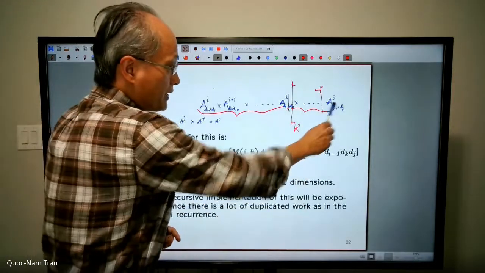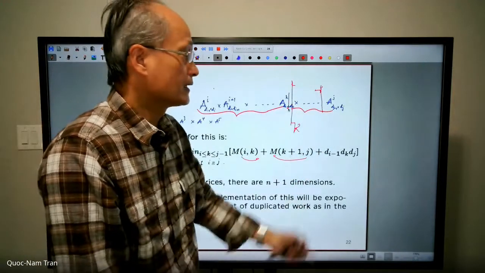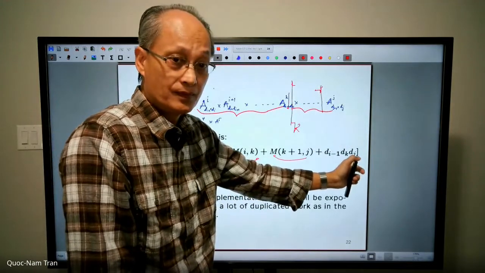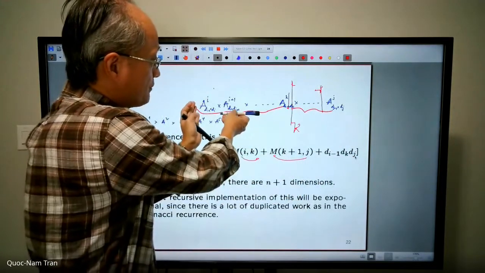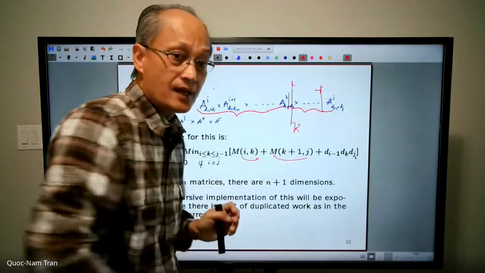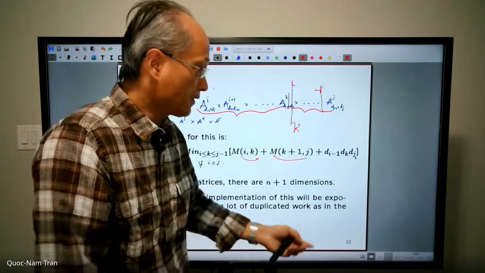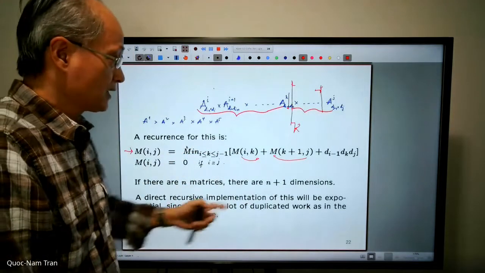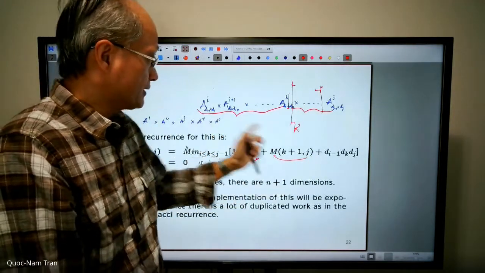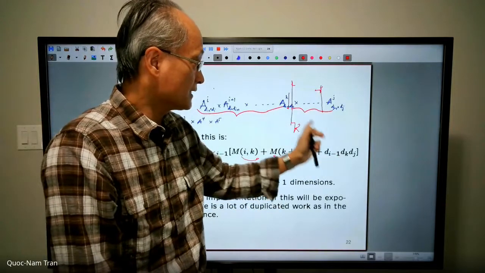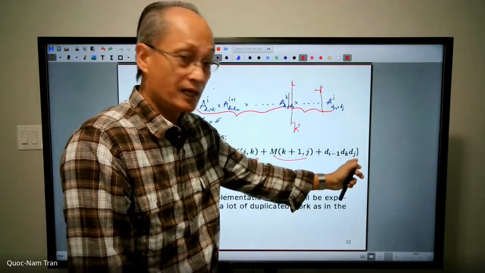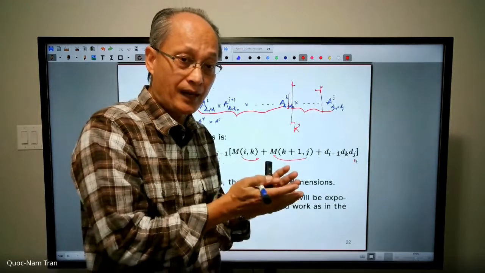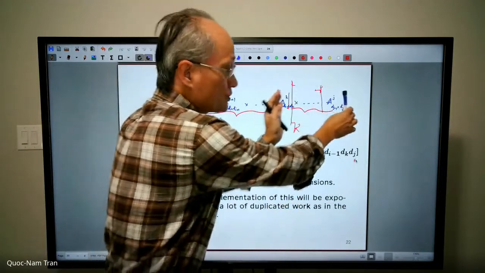And the next one will have what? d_k rows and d_j columns. So if we multiply this result and this result, then we need to add that cost into the optimal results. That is d_{i-1} times d_k times d_j. So that is the extra cost when we multiply the two sub-results together.